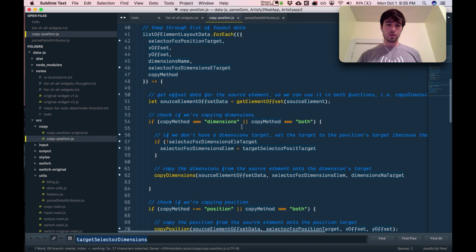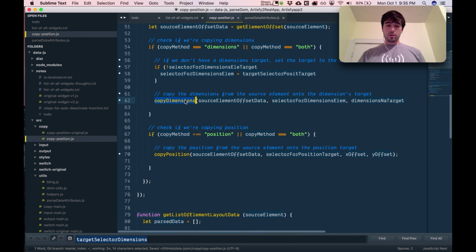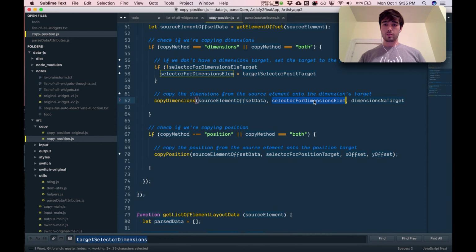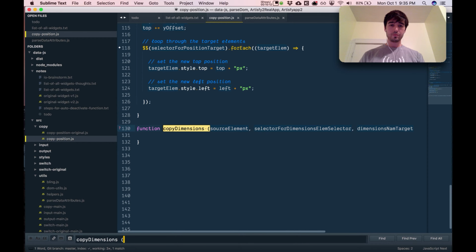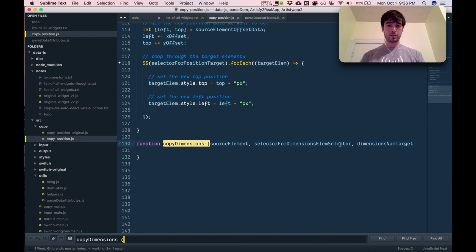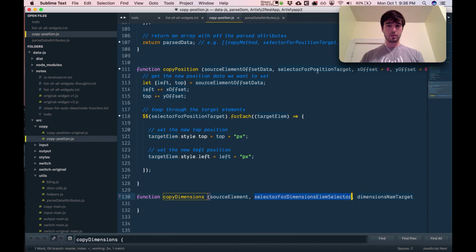Okay, so now, we're going to copy the dimensions. We have the offset data. We have the selector for the dimensions element. And what the heck is this? Dimensions NA target. I think I messed this up because I was copying something else. Oh yeah, because I was renaming something else. Oh geez, yeah, I messed a lot of this stuff up.